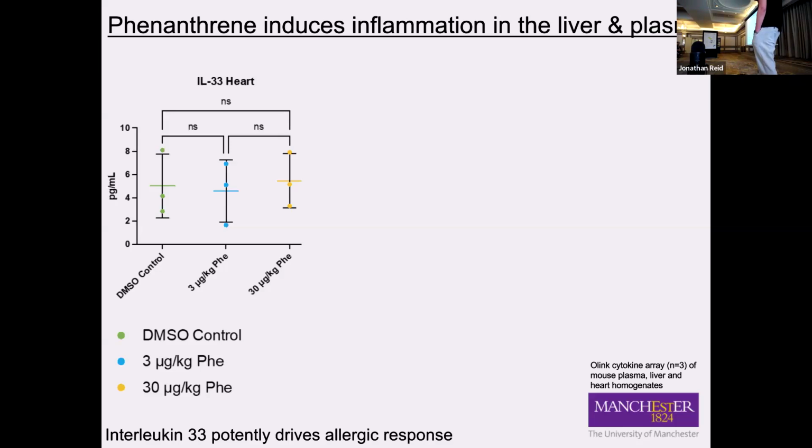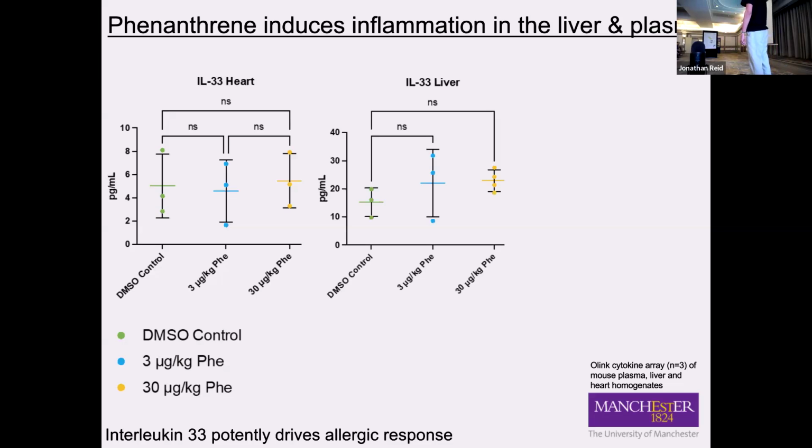One of the other ideas that we're quite interested in exploring is where this inflammation is occurring. Obviously you can have inflammation in the lungs when you inhale pollution, but we also know that these pollutants are translocating into the bloodstream and therefore will be reaching the cardiovascular system. So we're quite interested in seeing whether this is a systemic immune response or a specific one that's occurring within the heart. As you can see immediately, there's very little change in the heart between our low dose of phenanthrene and our high dose of phenanthrene.